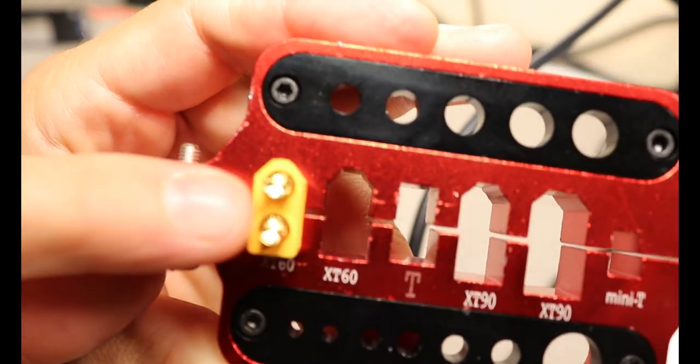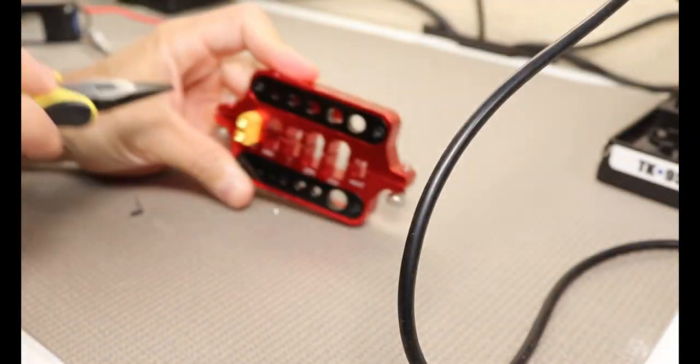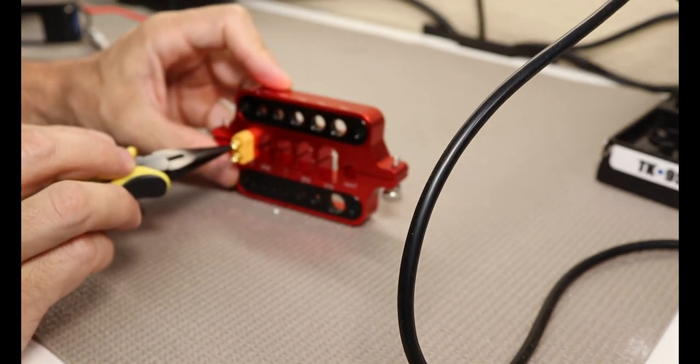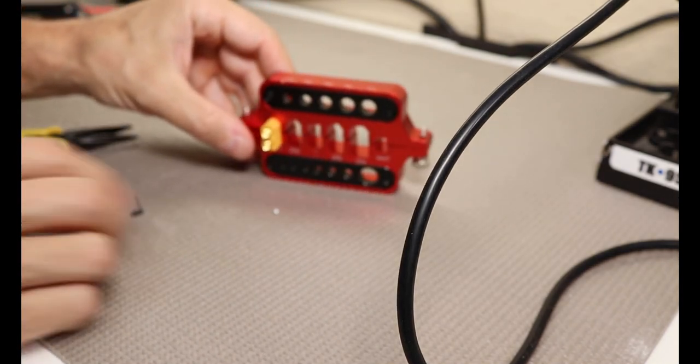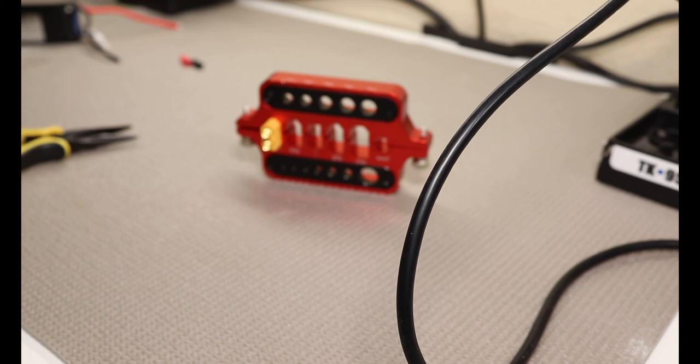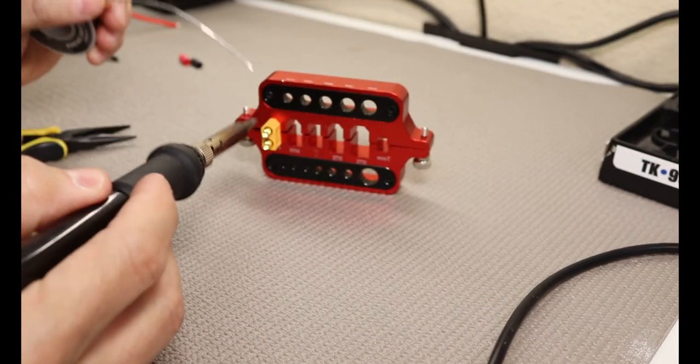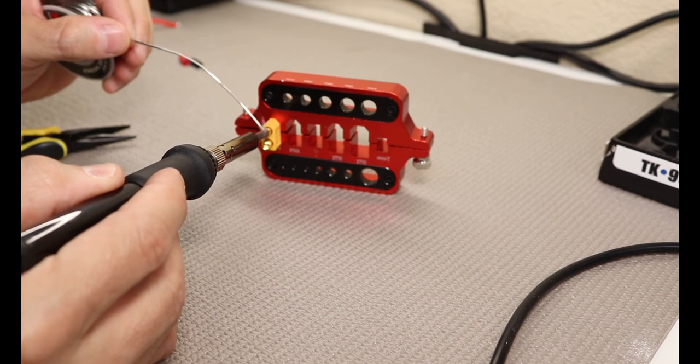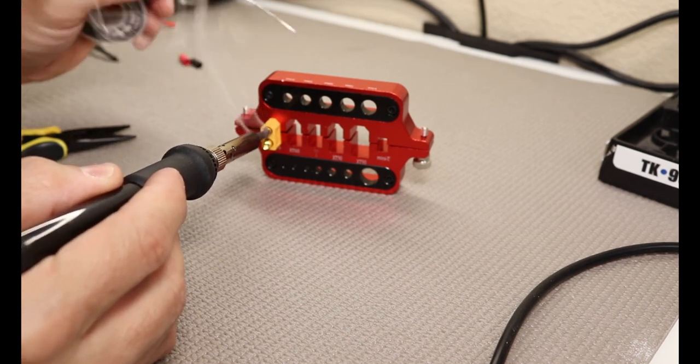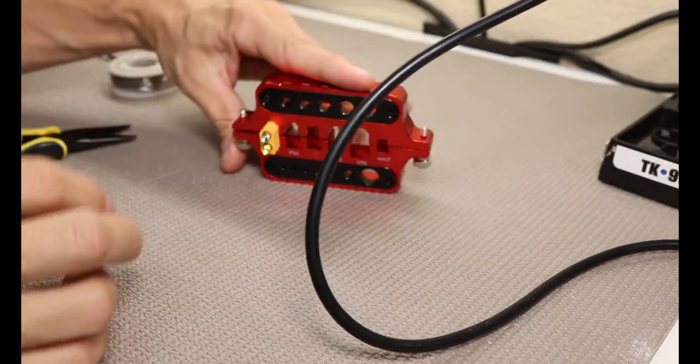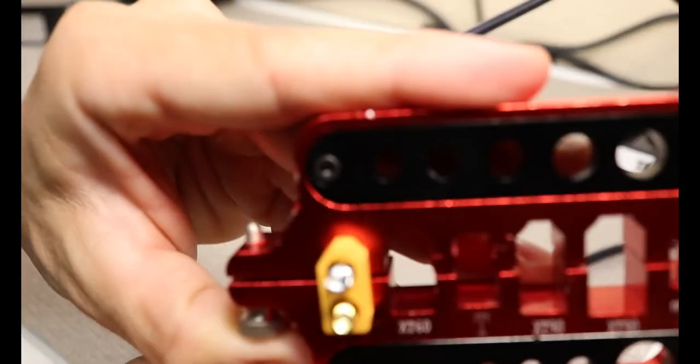So on XTs, this is always a semi-circle shape, if you guys can see this here and get a focus on there. It's obviously easiest if we keep this facing up so we can work with it. So first step, you want to tin the lead, just a bit of solder in there, don't need to go crazy. You can see there, a bit of solder in there.